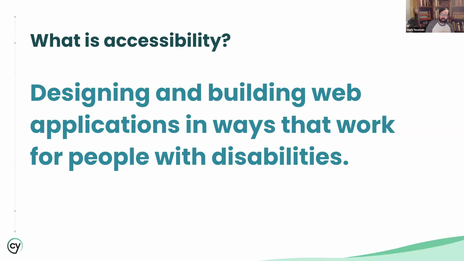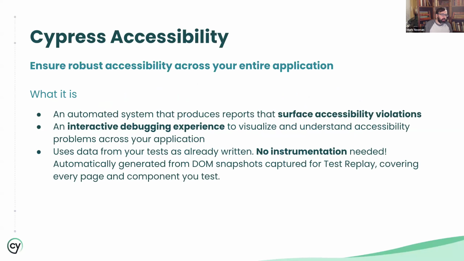Color contrast is great for somebody who has like, poor vision or cataracts or something, but also really fantastic if you're out in the sun and you're using a screen in that context. A lot of other things flow out from good accessibility, but at its core, it's about focusing on the needs of disabled users. The goal of Cypress accessibility is to make it really easy to get accessibility reports based on your existing tests that you record.